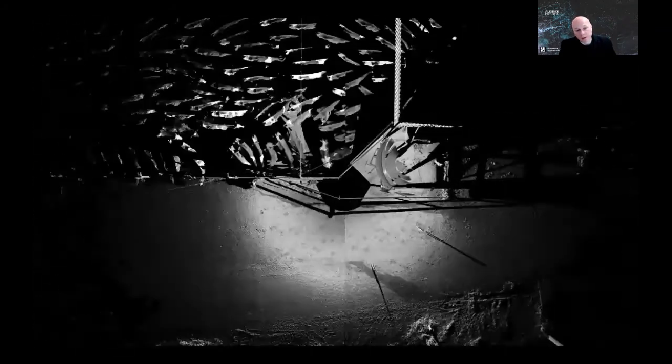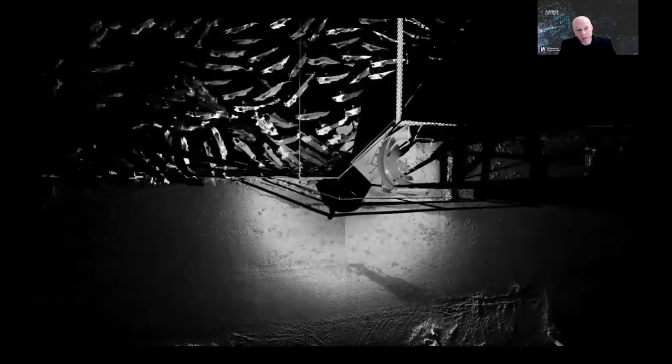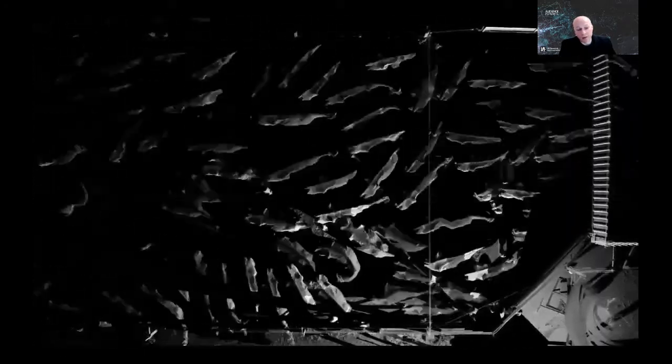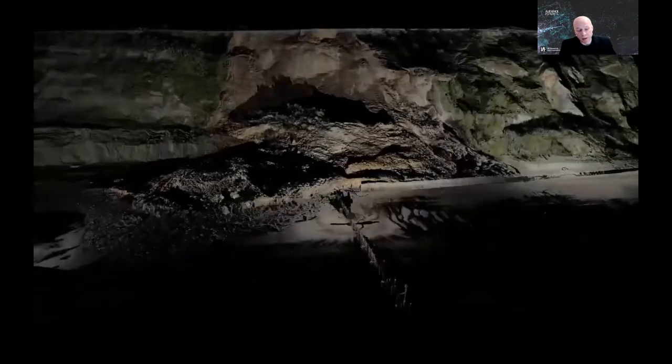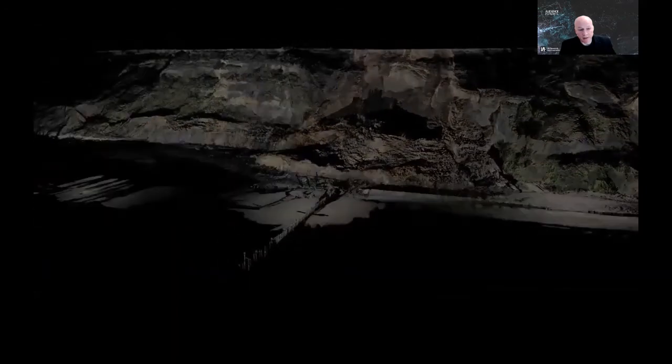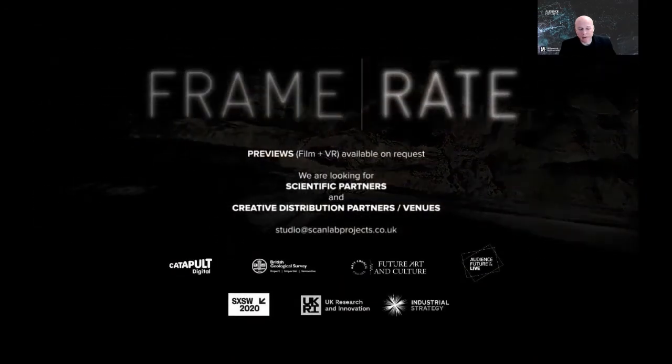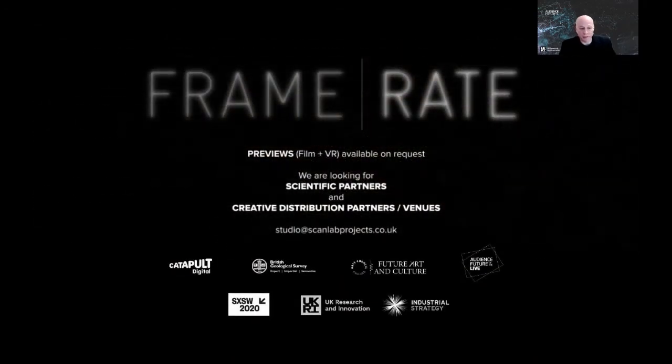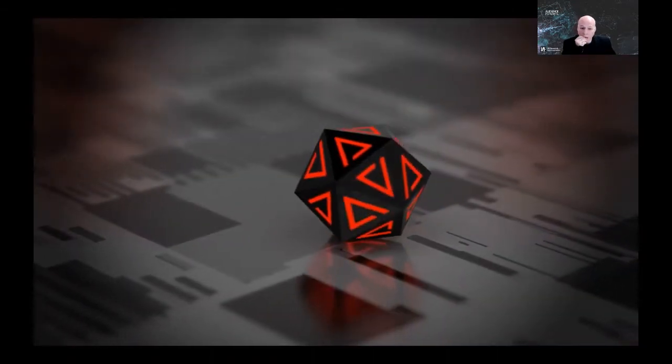Just a quick note on this one, this is time-lapse scanning of an environment. Those are cows. So this was about coastal erosion. This was a really interesting project that ScanLab did. High resolution, high quality scans. It's interesting actually, because apart from it being very clever technically, it's also quite difficult to look at.